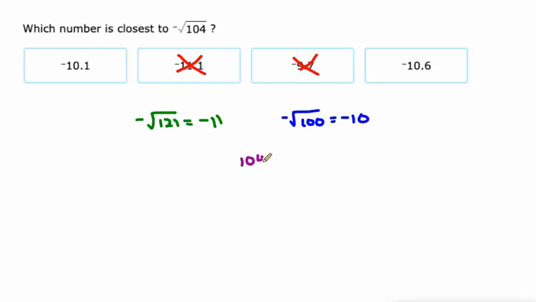I mean, that is really close to 100, right? It's only 4 away from 100, whereas it's 17 away from 121. So I think I would choose the one that's closest to negative 10, which is right here, negative 10.1, as opposed to that, which would be closer to 121.